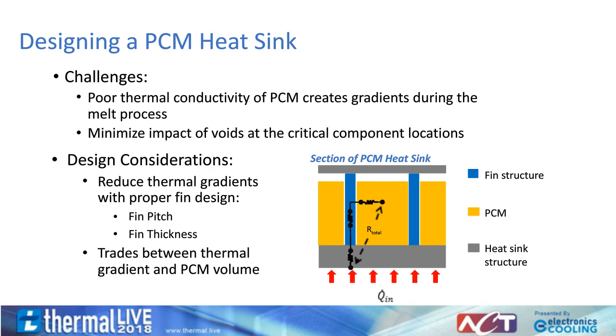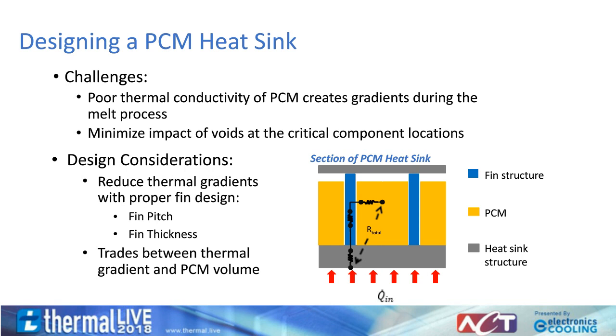The solution to both of these challenges is in the design of the internal conduction paths, which typically are fins internal to the heatsink. As you can see by the thermal resistance network outlined in the figure, conduction will play a large role in assuring the PCM melts without significant temperature rise. The fin spacing, or fin pitch, and thickness of the fins are critical design considerations. In the next slide, we will demonstrate the trade considerations during the design.